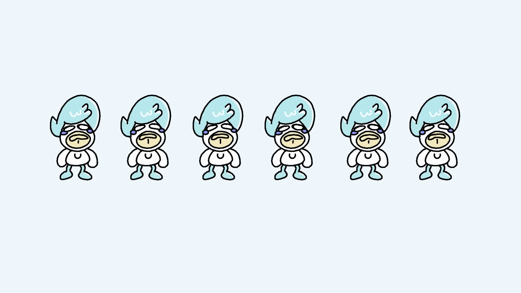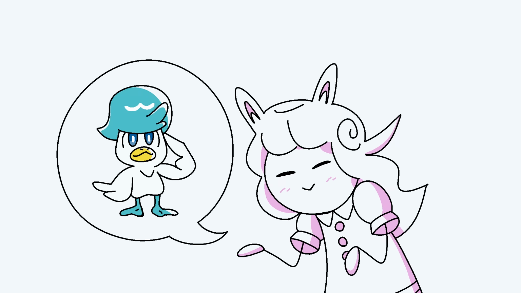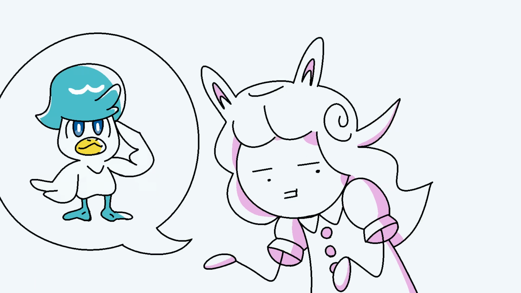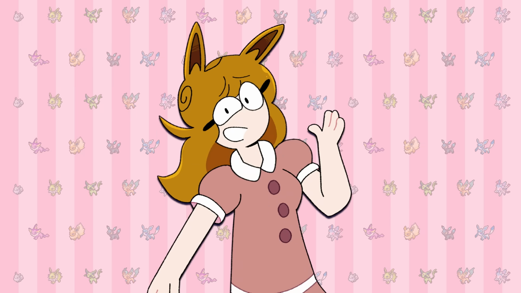Quaxly got a total of 6 trades. I didn't think he was that unpopular. I don't get it. He's just a little duck. I like him. It's brutal though. I got 7 times more Sprigatito than Quaxly. It's just cruel. So how about those dex entries?